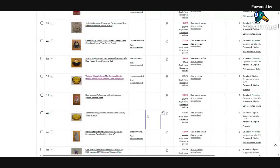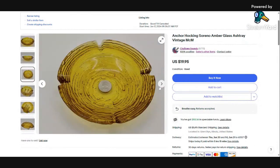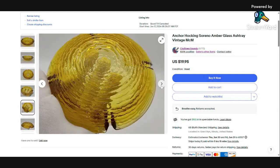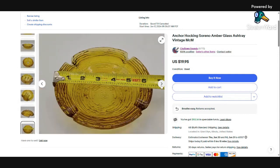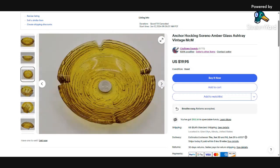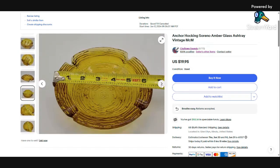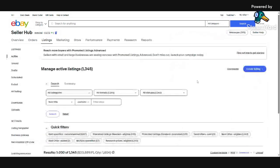We got another ashtray. Again, this just reminds me of back in the day. I did smoke cigarettes when I was in my 20s and 30s. I don't anymore, have not for over 15 years, but this just reminds me of visiting somebody's grandparents or mom or dad as a kid, and this is the style of ashtray they'd be using, which I always thought was pretty cool.